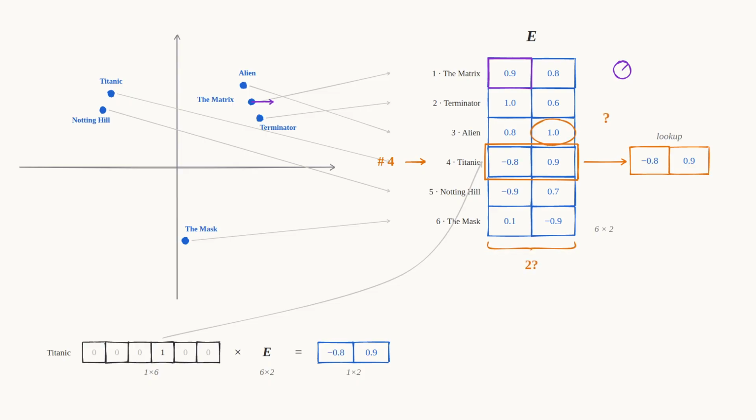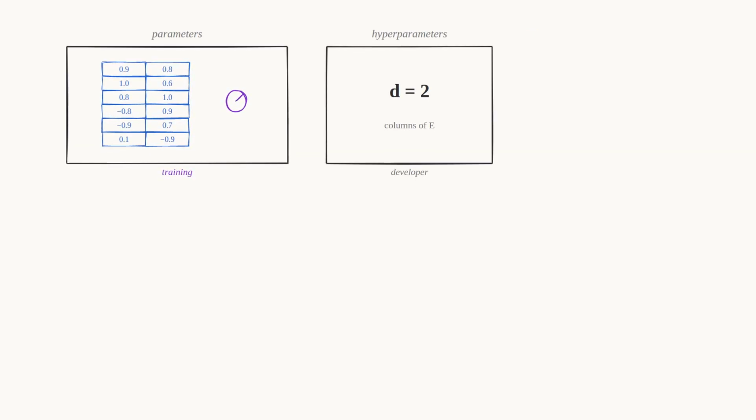At this point, we've quietly accepted 2 numbers without any discussion. Why exactly 2 coordinates, and where did the values in the cells of E come from in the first place? Let's take them in order. So why 2 coordinates? Because we chose that number, before any training. Numbers like this are called hyperparameters as opposed to parameters. Parameters get tuned automatically. Hyperparameters get set by the developer. So in our atlas, the cells of E are parameters. The number of columns in E is a hyperparameter. Same table, 2 very different kinds of numbers.